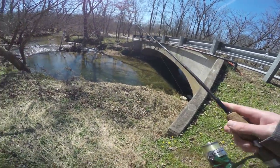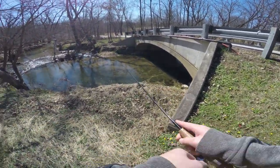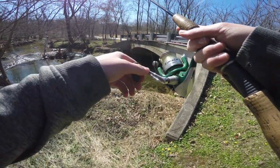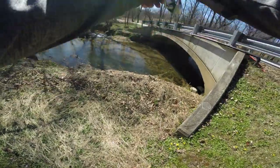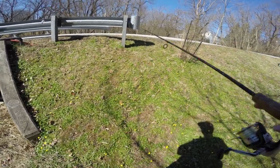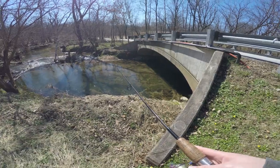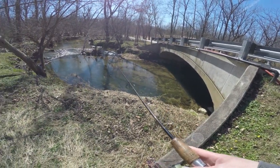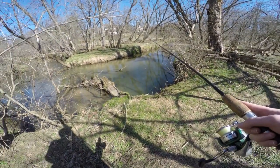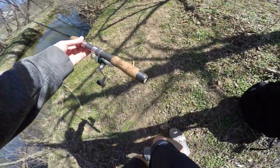and I see some wild trout right now swimming in this pocket downstream. Right now I have a little itty bitty trout magnet tied on. I don't know how it's going to do, but we are going to try and make it work. If that doesn't work, I'm going to attempt to dig up some live bait and try that out, but we shall see. Guys, there's a whole bunch of trout right here in this hole, and they just started looking at my bait when I cast it in.